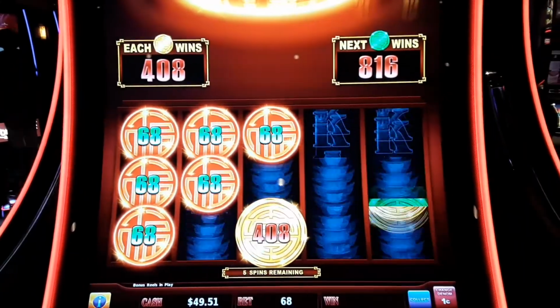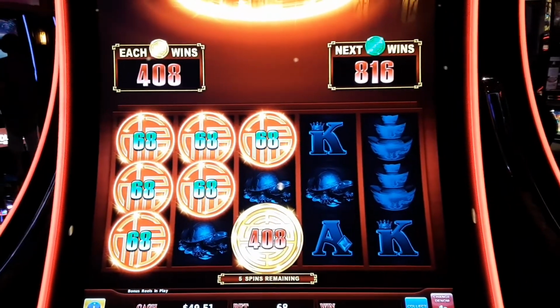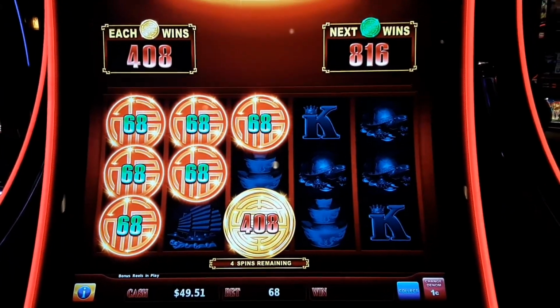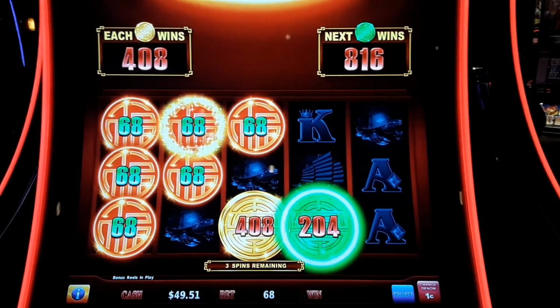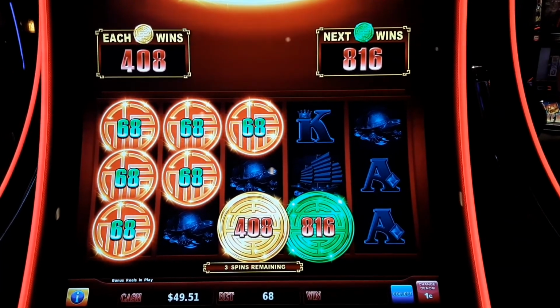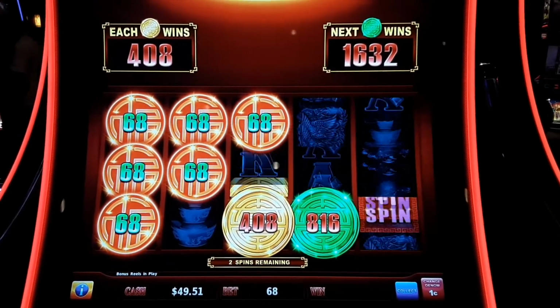Now we need some green coins for all those to go in. Come on. We have 5 more spins. We need those gold coins and green ones. Okay, come on. Oh, there's a green one. There we go. That'll take that 408, makes it 816. Alright, come on. Need some more coins.